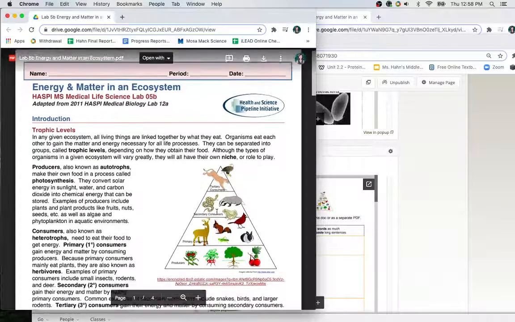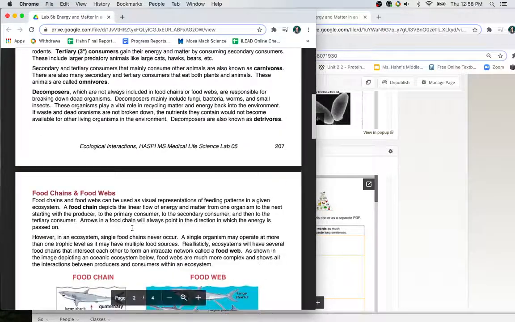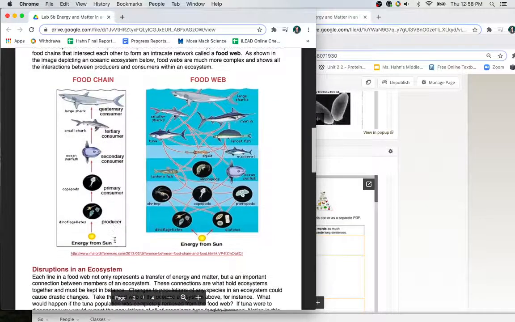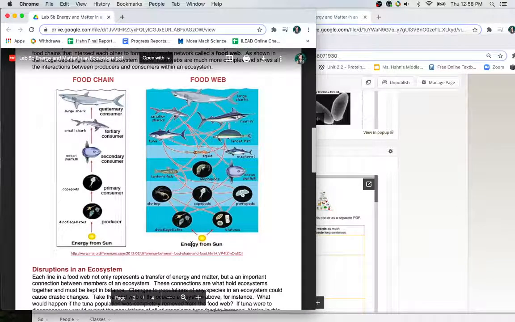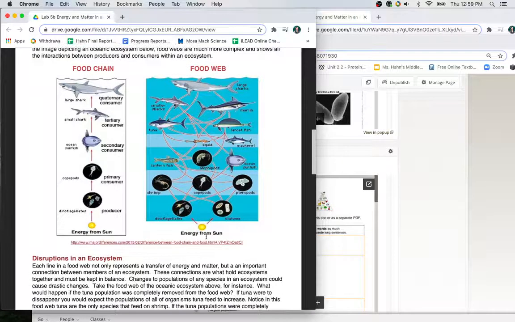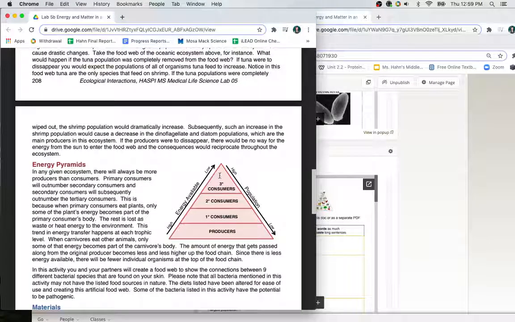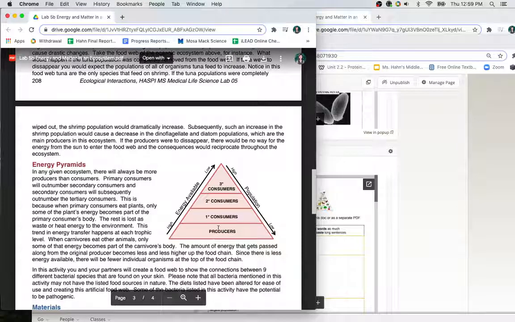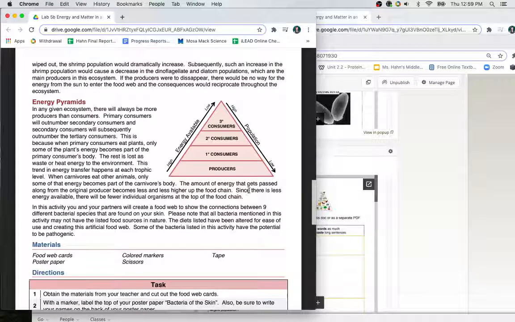Here we've got a quick overview of producers, consumers, decomposers, and then the difference between food chain and food web. Notice the sun is always the source of energy for all the producers. What happens if there's a disruption? As you go up the food chain, energy is lost, so the amount of energy available is the highest in producers. If you go up to the tertiary consumers, there's not as much energy available at that level. The shark video will show you that a little more clearly.